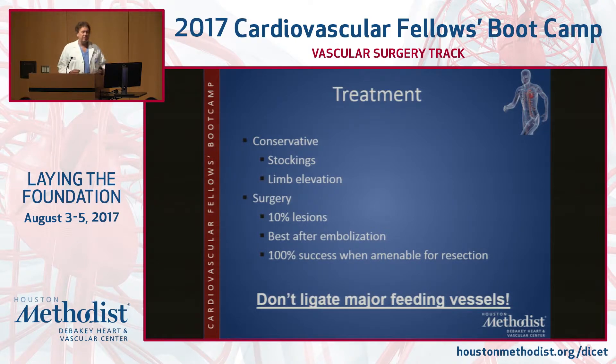For conservative treatment, if it's just a venous malformation, it's like big giant varicose veins in your legs — stockings and limb elevation. I tell the patient, I'm not going to cure this; you can live with this for the rest of your life. They worry about how big it's going to get — that's unpredictable. Certain things tend to cause acceleration: pregnancy is one, being on the pill is sometimes associated with enlargement, and trauma has been described as associated with them.